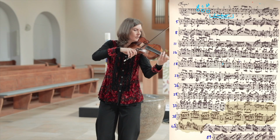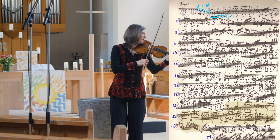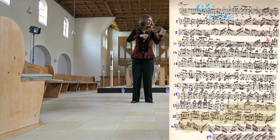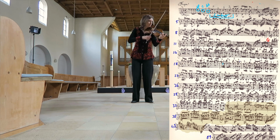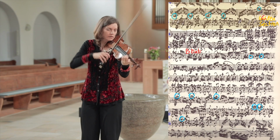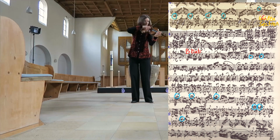The D, C, B flat motif also provides a powerful harmonic backbone to the whole piece. The principal cadences are, after the initial G minor section, D minor, C minor, and B flat major. After these cadences, a new section starts and the fugue is presented in a different way.